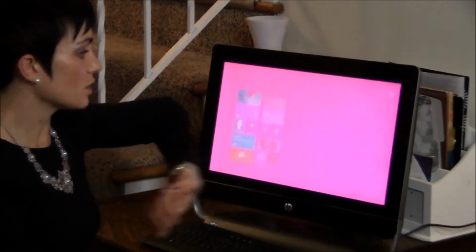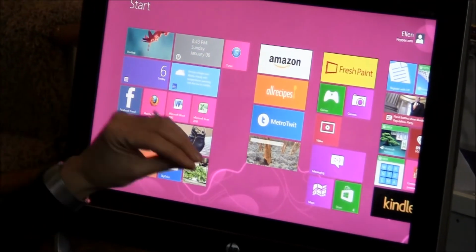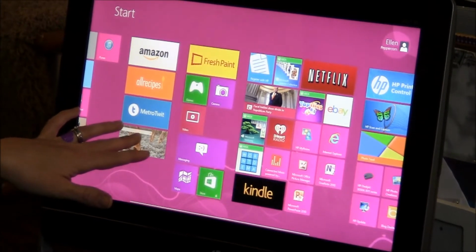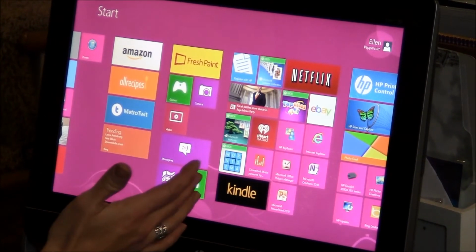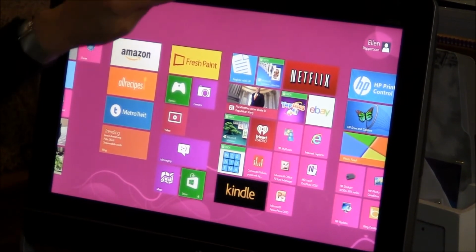Some other great features that I love are the apps in here. And there's some really fun ones that we have enjoyed using. Skype is really great on this. It gives you a nice wide screen for you and for the other person. So they've got a wide angle on you and you've got a wide angle on them with your built-in camera right here.